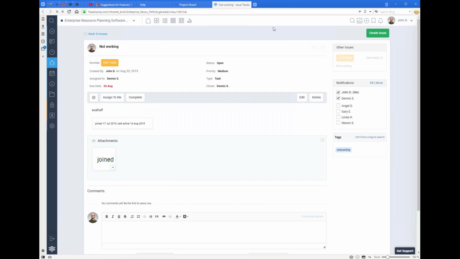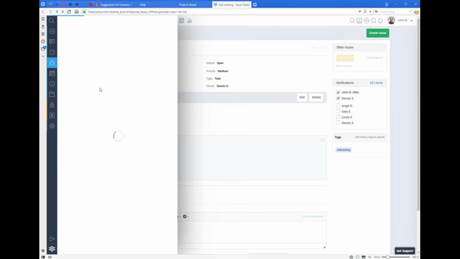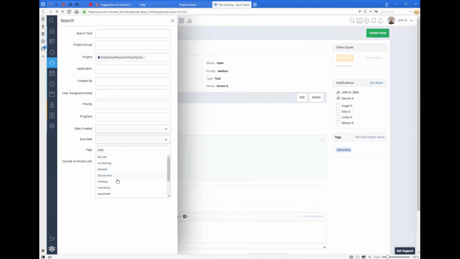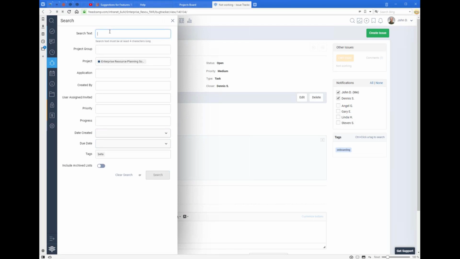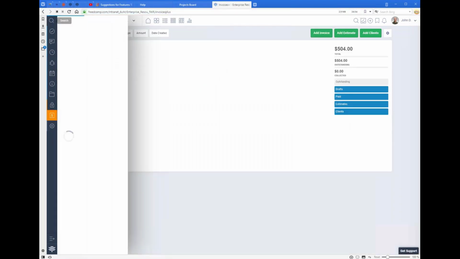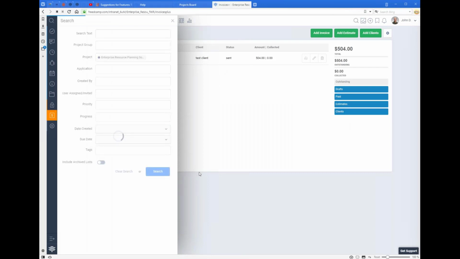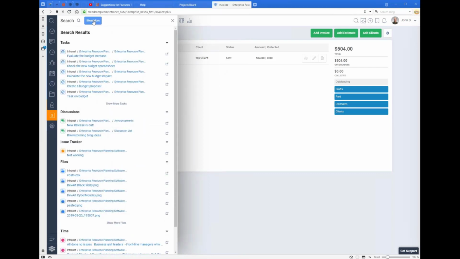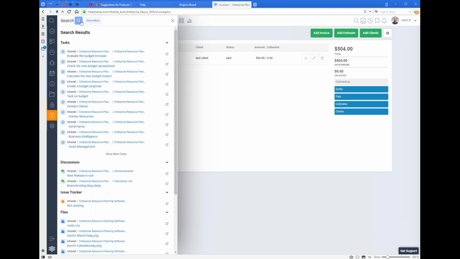We also have, if you're inside the project, you can search globally, you can search by tags, you can search by text, you can search only tasks and discussions created by me and in progress, for example. You can also add more if not everything is loaded.